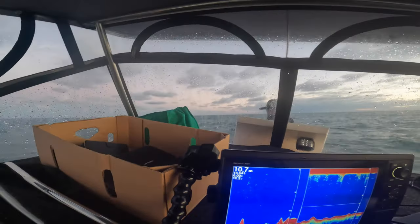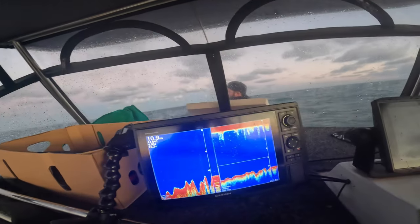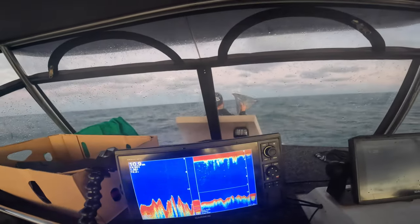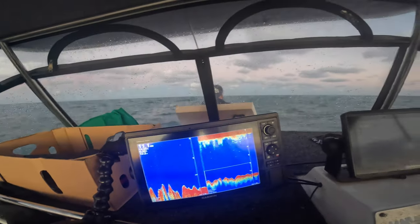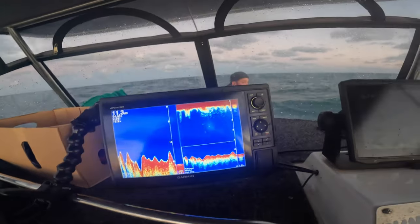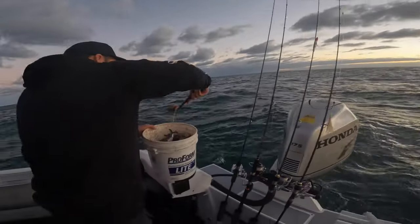Straight in the wind, yep. So 11 metres, bro, 11 metres. Ooh, anchor's grabbing. Oh, look at that. If we don't get snapper, mate, we're going to get shark.